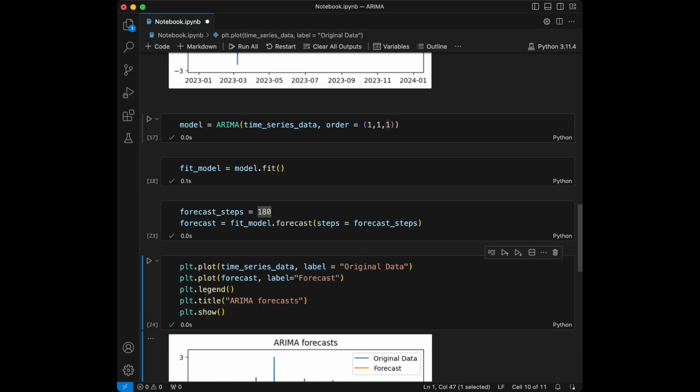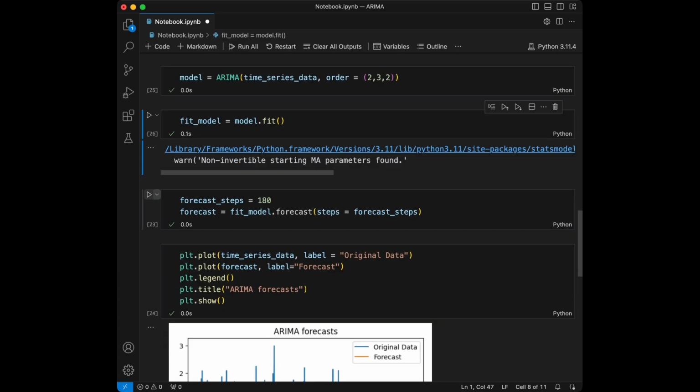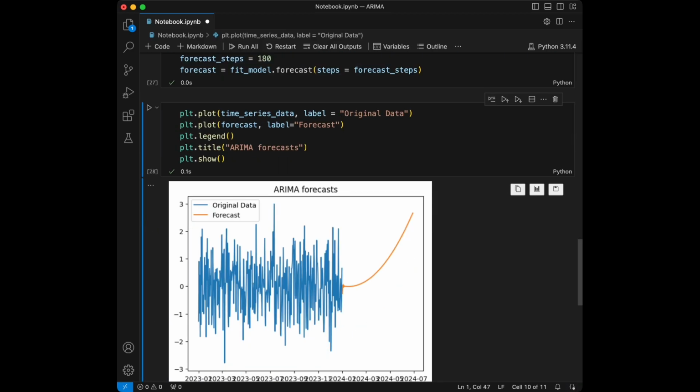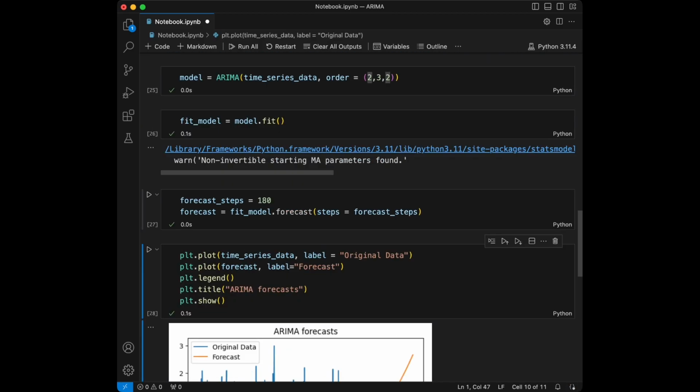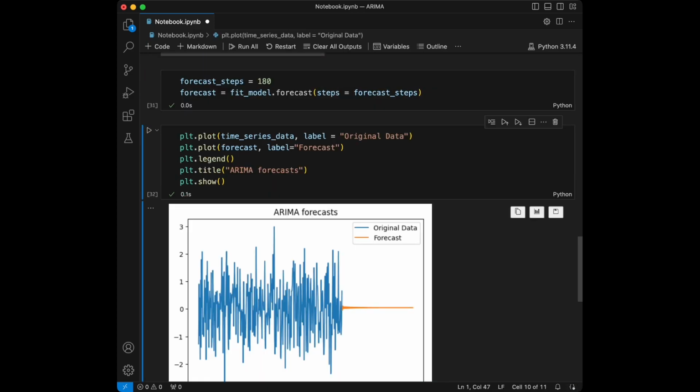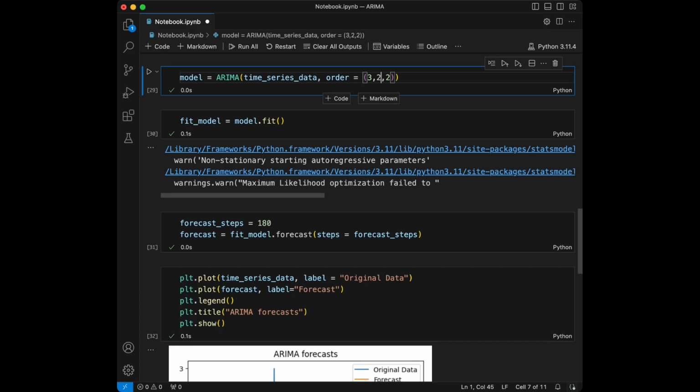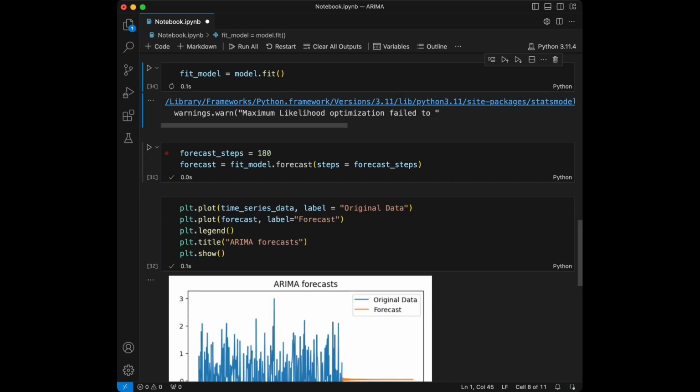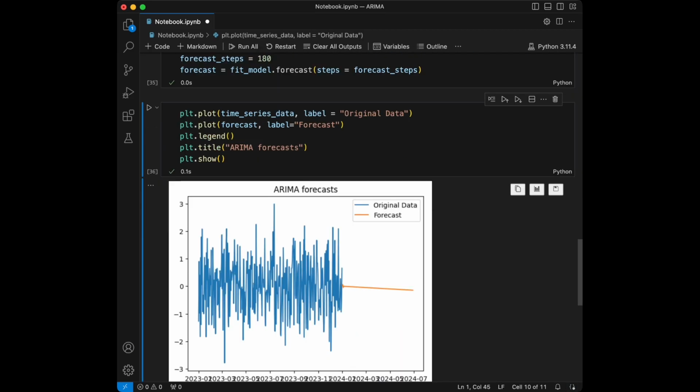You can just change the order of the model, like you can say 2, 3 and 2, and let's just try it out and see how it will work. We can see that the line is much different right now. You need to find appropriate good values, like let's say 3 in here, 1 in here, 2 in here, and let's retrain our model. I'm just going to plot this again, and it's a straight line again. You can change this as many times as you want, but there are ways to find the optimal values. We are not going to talk about them in this small lecture.